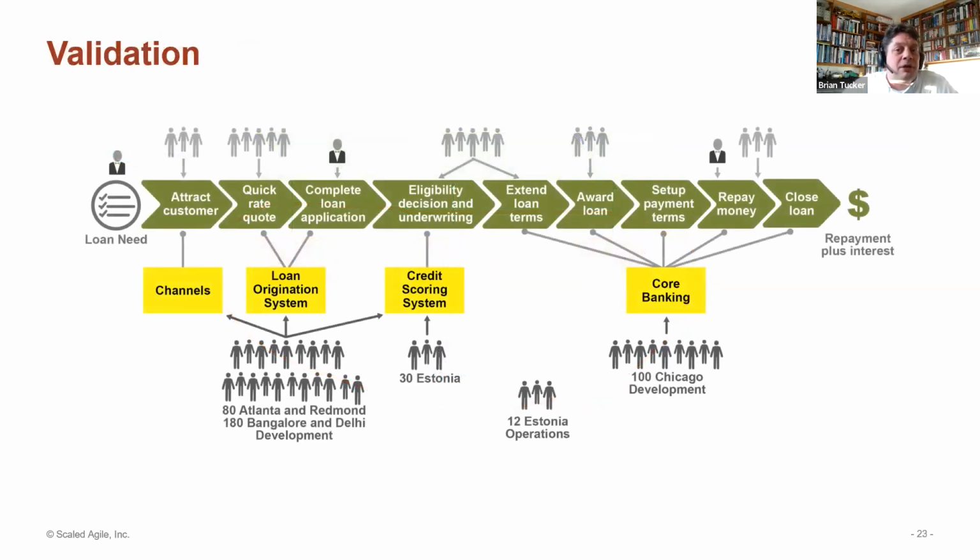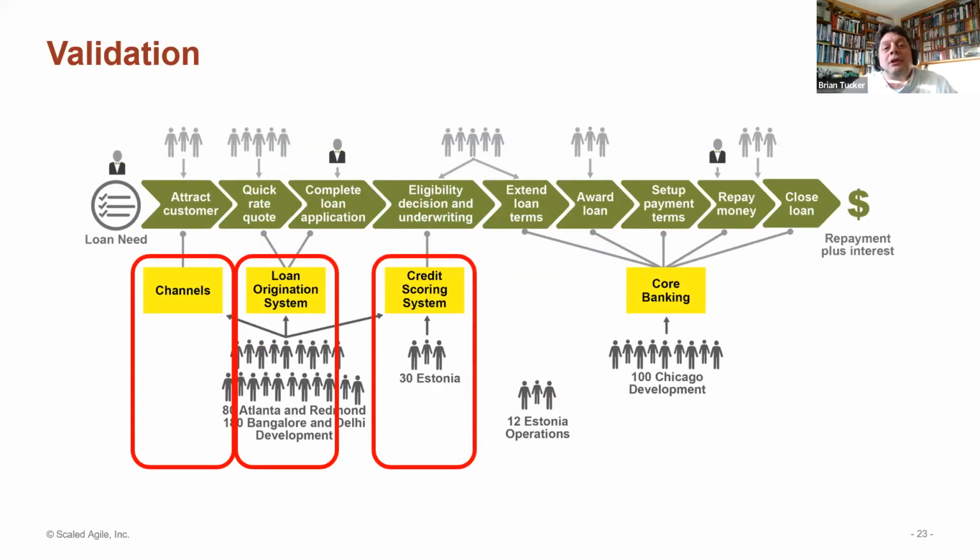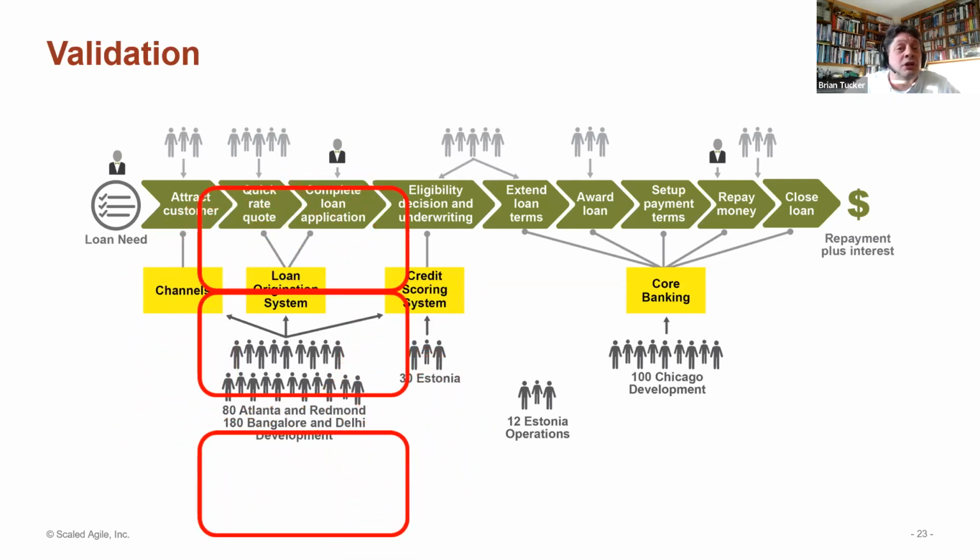How do you know whether the proposed development value stream and train setup makes sense? Look to the pipeline of work. Look for epics that are specific to this development value stream. And if the work neatly falls onto the individual parts of the proposed structure, then it's a good structure. But if the work keeps cutting across your proposed structure, then maybe it's not such a good structure. Maybe you should pivot the organization to align with the flow of value, as we sort of discussed earlier with shared services.